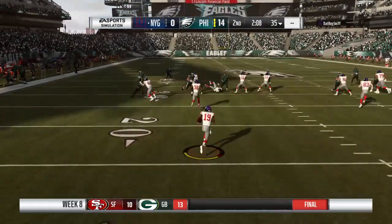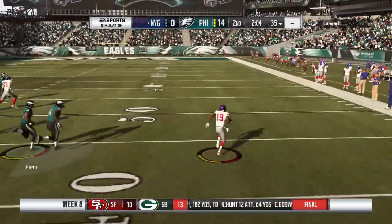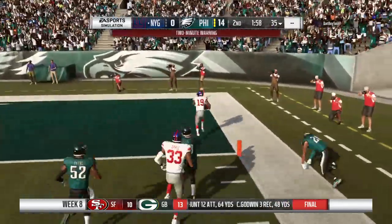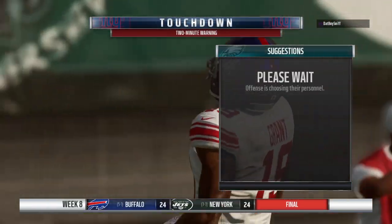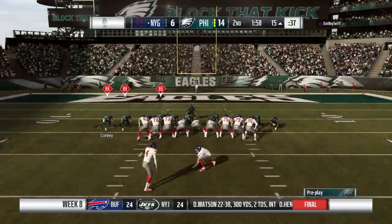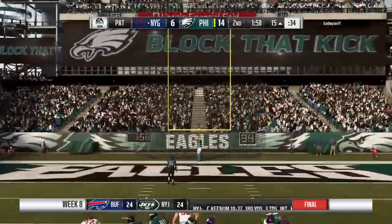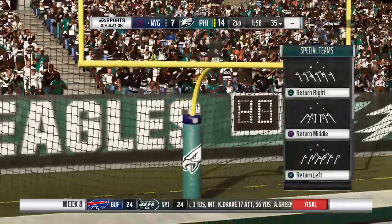Jakeem Grant now to return. And he will score. Touchdown, Giants. As his guys are in for 6. And the Giants have got it back to a 1-score game. They were already down 2 scores early. They needed something to try to stem that tide, and that certainly qualifies. A big play to get them in the end zone.